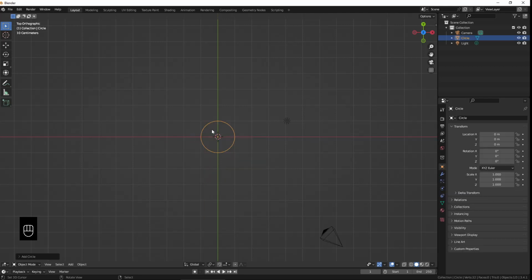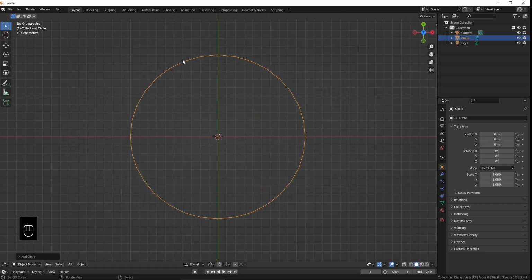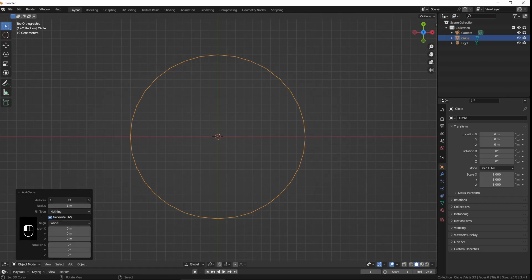Now, to get the options for my circle here, you can see there's quite a few vertices that would be in there if we were in edit mode, but since we're just in regular 3D view object mode, we can kind of see where the vertices would be, where the straight lines are. So it's kind of jaggedy, and there's a lot of them. So I'm going to drop it down to 16, and you can see there's quite a bit fewer vertices there, and that's good. It'll look a little jaggedy while we're modeling it, but we'll throw in a subsurface modifier on there, and that'll smooth things up.